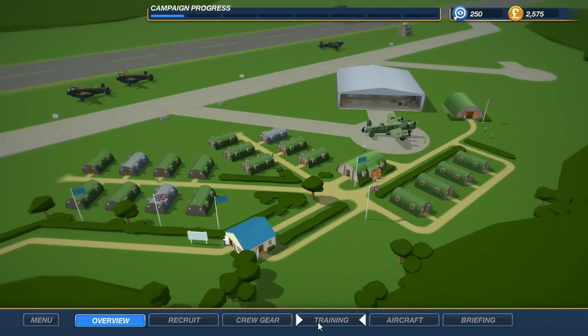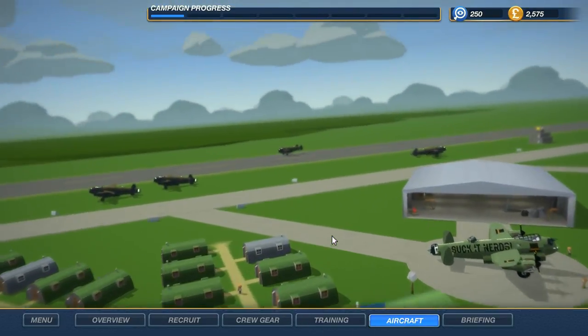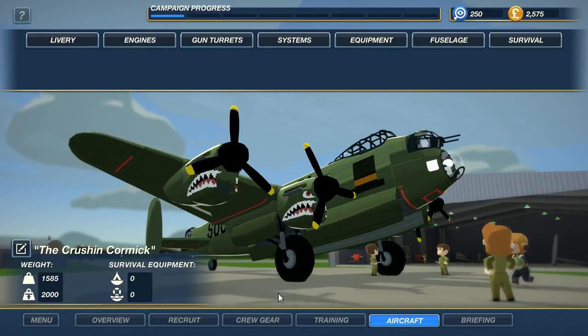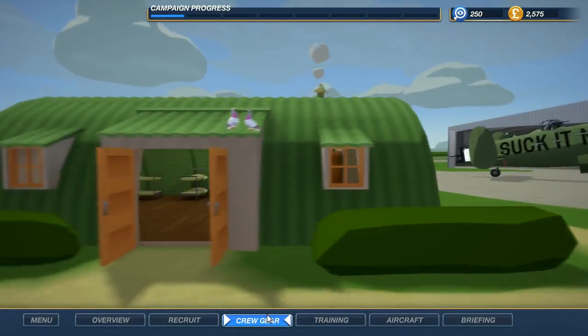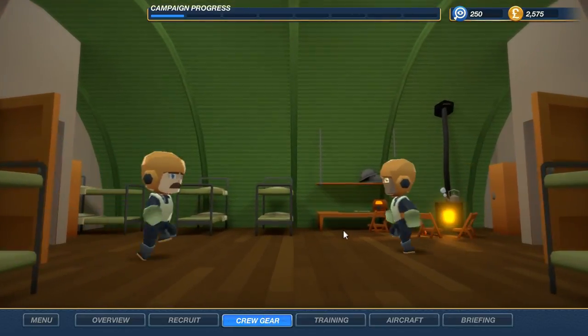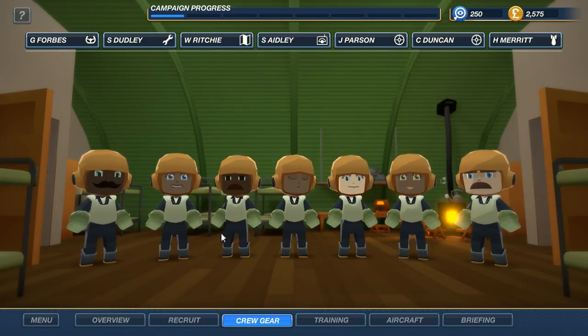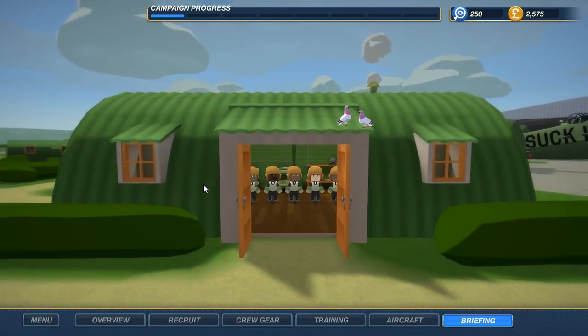Okay, more Bomber Crew. Hey, we got our little aircraft, the Crushing Cormac, with its classic Suck It Nerds slogan on the side. So we went and fully upgraded all this. We upgraded our crew gear as well. They are looking pretty fly, all black uniforms, woolen gloves, and leather boots. Looking pretty great, aren't you? Forbes, Dudley, Richie, Ailey, Parson, Duncan, and Merritt. Ah, they're looking great. Okay, let's go ahead and pick another mission.